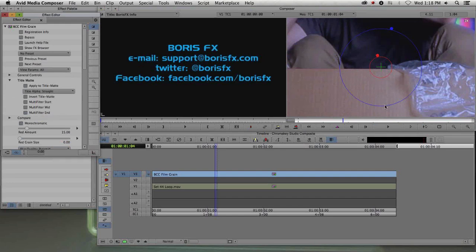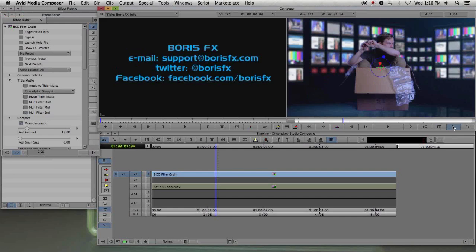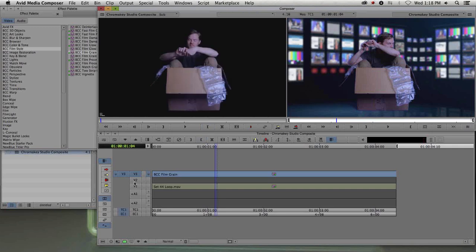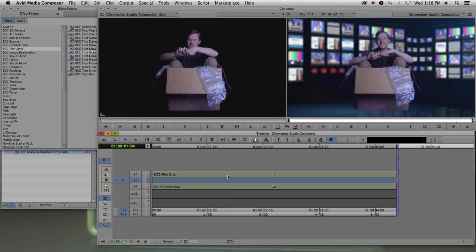Now there is one last thing I could do if I wanted to get super realistic with this, and this is actually kind of cool. What I could do is, of course, again, copy this into the clipboard here. There we go. And I'm just going to paste him onto V2, or drop him in. Technically it's pasted him. I'm just overwriting nothing on V2. And I'm going to step into the effect.